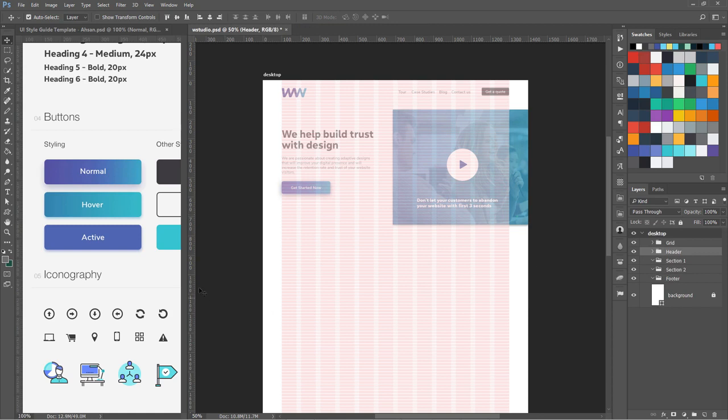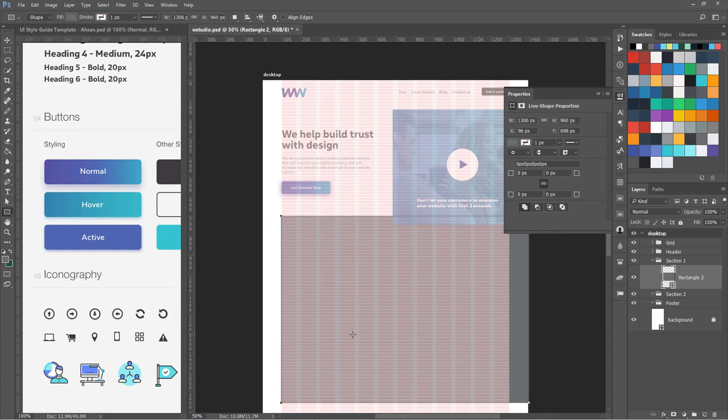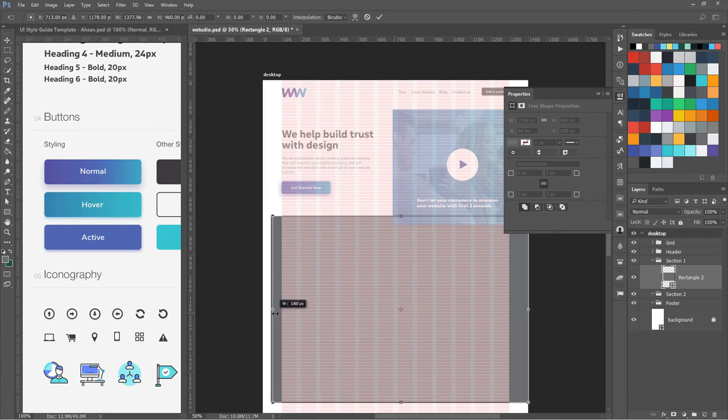Now the second portion we are going to do is first create the background color, or the background layer, of that portion. So we are going to move this section 1, and I'm going to grab my rectangle tool, and we are going to drag something similar to this. Okay, something like that. We are going to adjust the size afterwards, so don't worry about it. Just drag it like this. Our color is going to expand to both sides, so we are going to move it something like this.